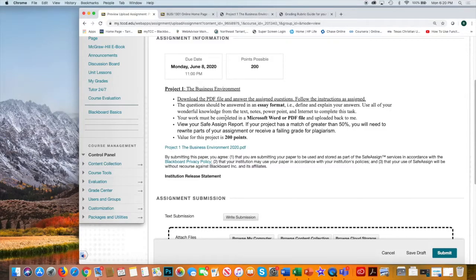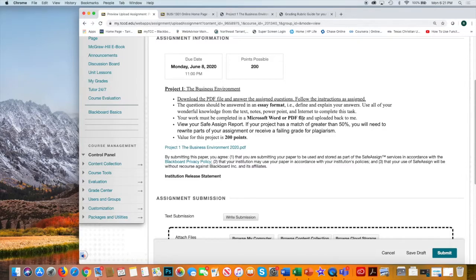I also need to reiterate, everything needs to be done in either a Microsoft Word or a PDF file. So if you're using Google Docs, and many students think that Google Docs is something they can send to me, that's not something you can send. It has to be exported into a PDF or a Word file for this class. So don't send me a Google Docs link, you'll just get a 0. Please don't put it in a RTF file or a Word text. That is horrifying. There's no place in the business world. You certainly would not send your project to an executive vice president that you're working for in that format.